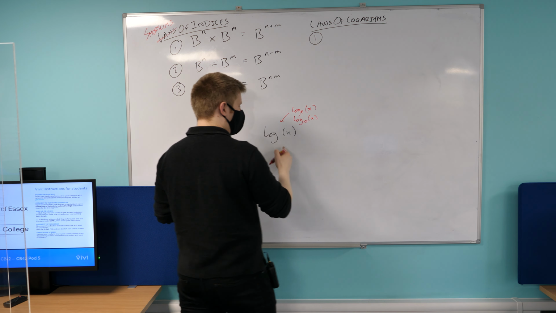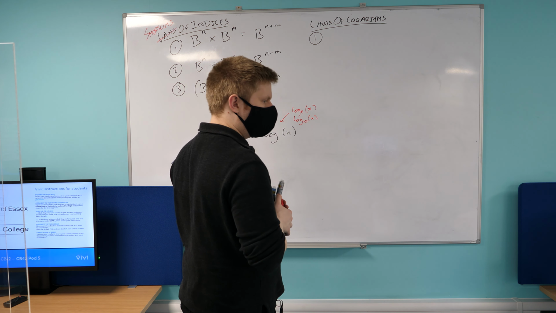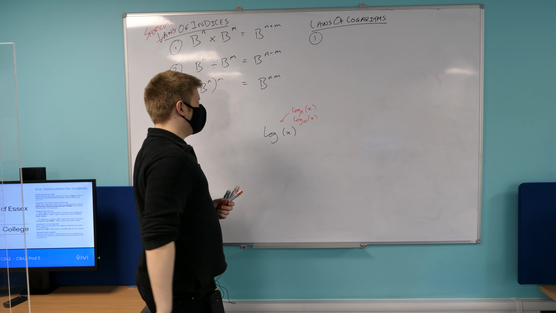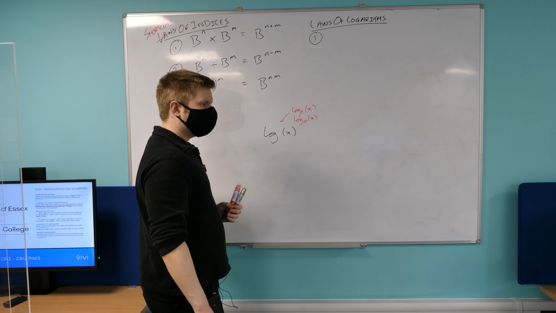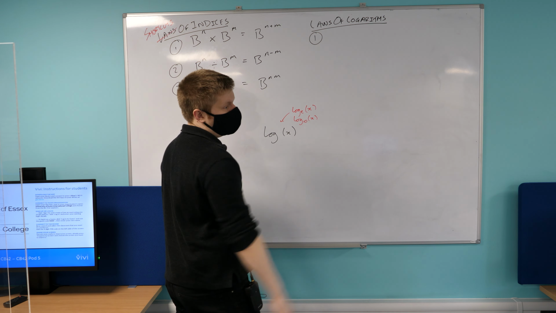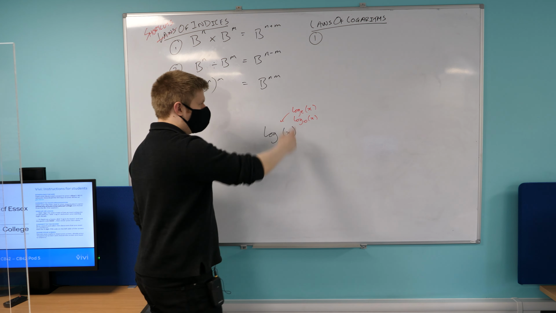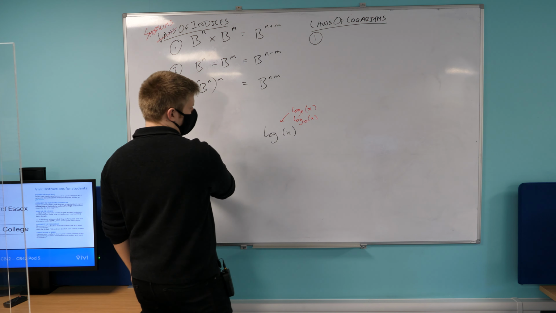So if you look on your calculator, there should be a logarithm button. It's usually in the top right-hand corner. Have you got it? Yeah, and you see there's just log there as well. Now on your calculator, it means log to the base 10. That's because it's a scientific calculator. A mathematician would use log to the base e, but it doesn't really matter. So don't worry about that too much.